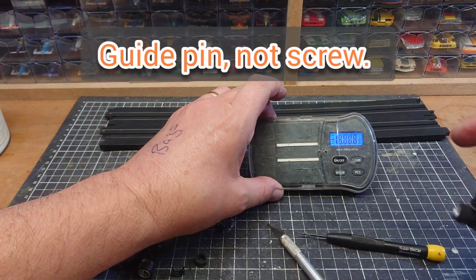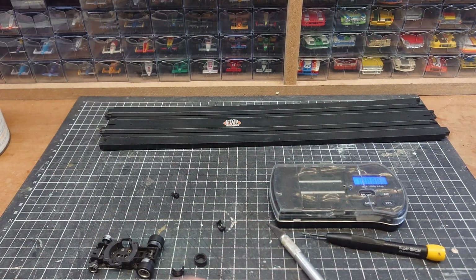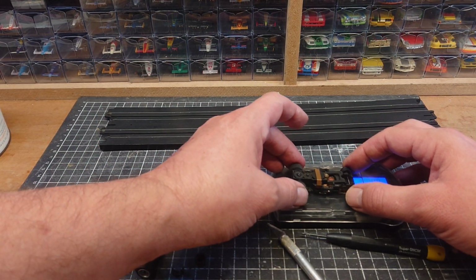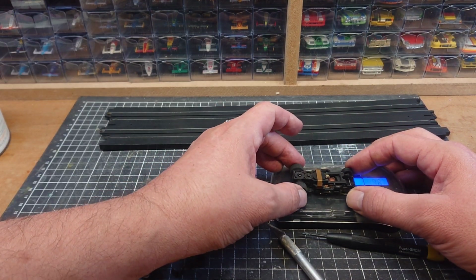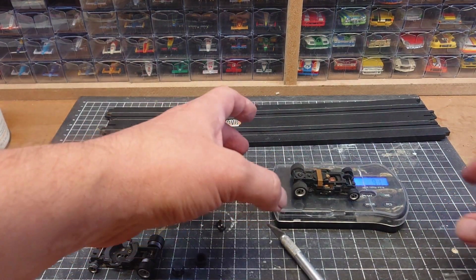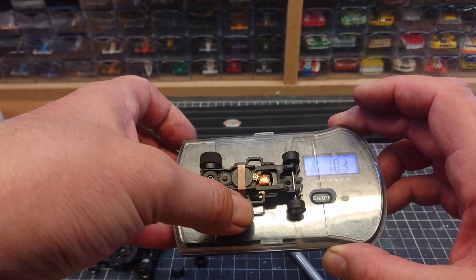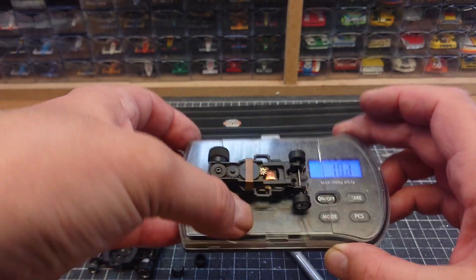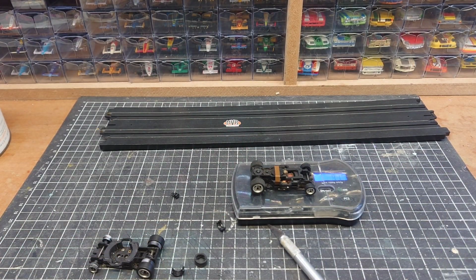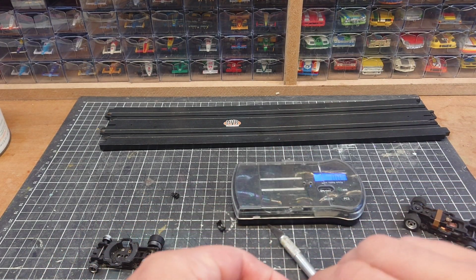This is turned off on me. Happy days. Come on. Right. So now line that front guide pin hole up. Now, that says 9.1 while it's flat. Interesting that it changes while I... But yeah, 9.1. So it hasn't dropped the level of magnet all of that much, but it will make a difference.